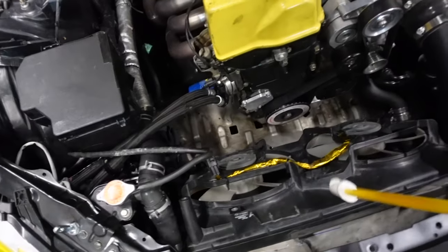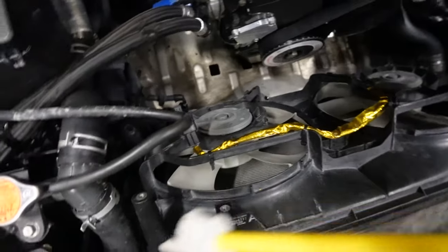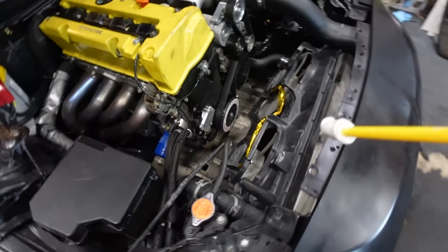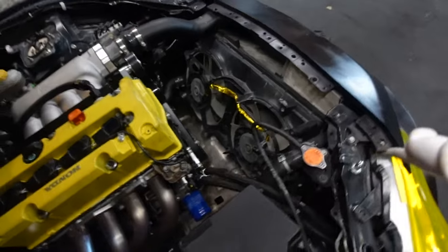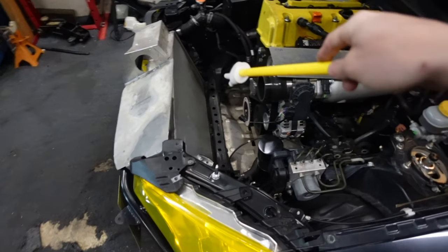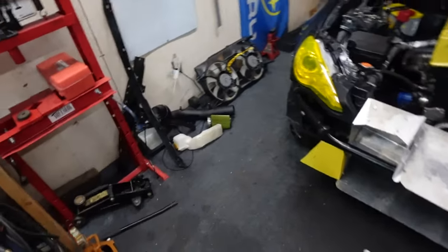I need to finish pulling this radiator shroud out. I'm not going to be able to use it. It doesn't really give me any flat, good surfaces to mount my sheet metal to, my ducting. So yeah, we're going to have to make a new one. Okay, I got all this stuff out of the way so we can easily access where I need to be.